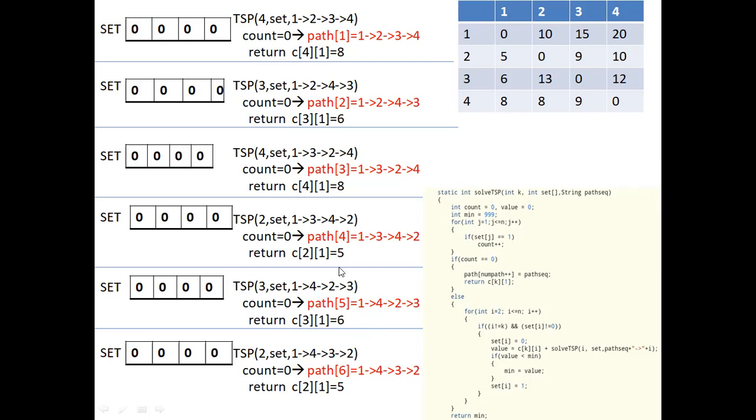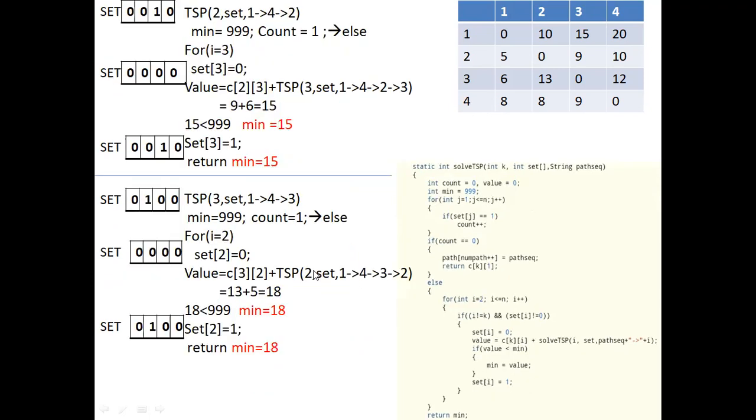It will be returned, and the number of paths is incremented to 5, and the 5th path is recorded as this particular path, and this 6 value is returned over here. 6 is returned. So then both the values are added, and compared with the previous value, which is lesser than the minimum value. So minimum value is updated to 15.